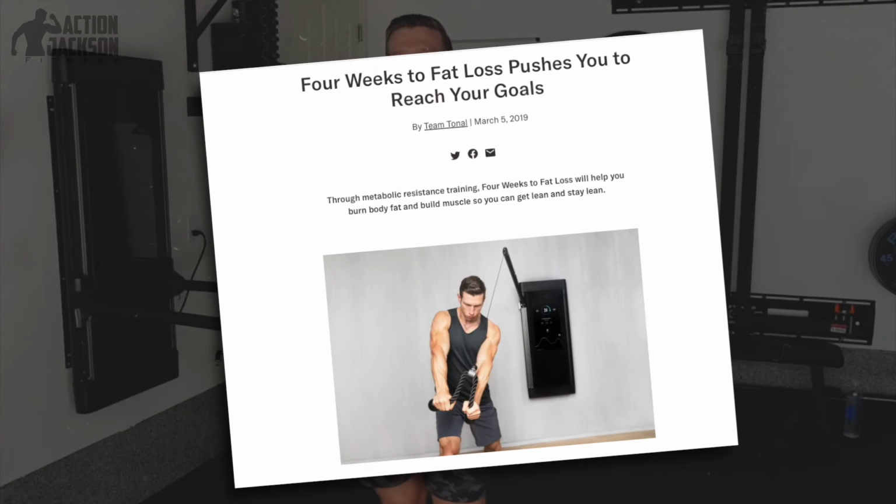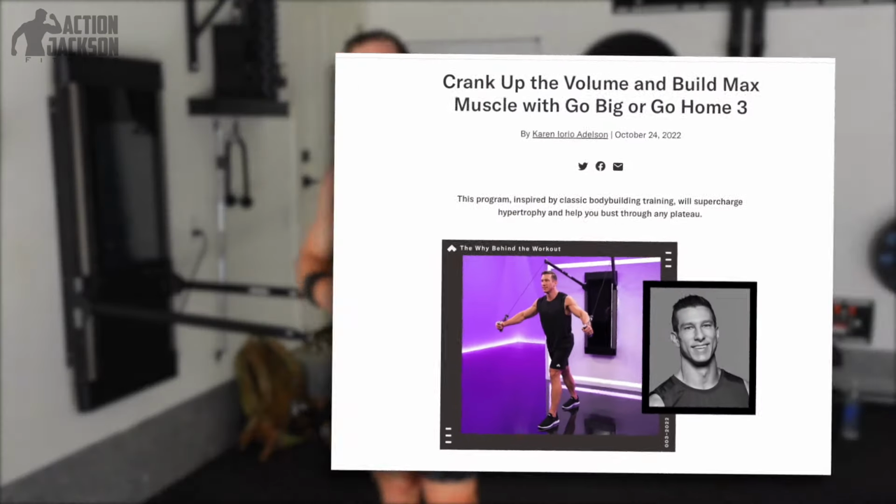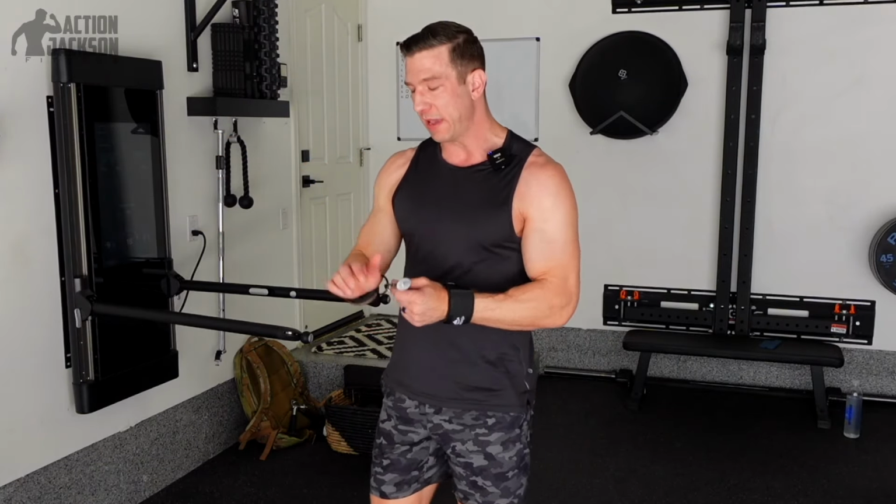So if you're doing a metabolic resistance training circuit, if you're trying to move really fast through things, doing something like 4 Weeks to Fat Loss, it wouldn't make sense to pull these out because it's just gonna slow you down. But if you're doing something more like Go Big, Go Home, a muscle building hypertrophy program, that's where it makes sense to bust these out to really focus on the muscular hypertrophy of the tricep as opposed to just moving fast through the exercises.